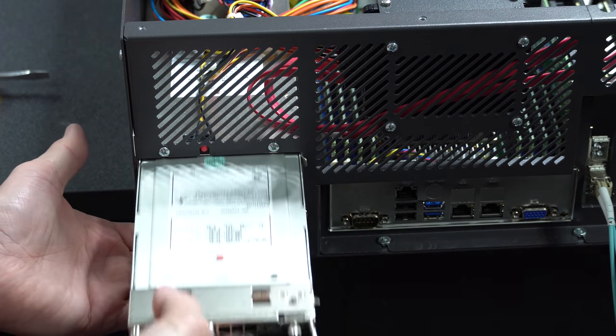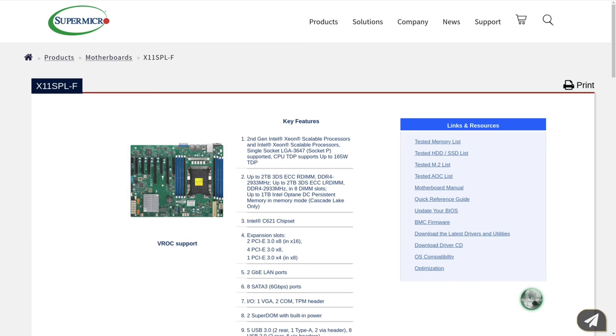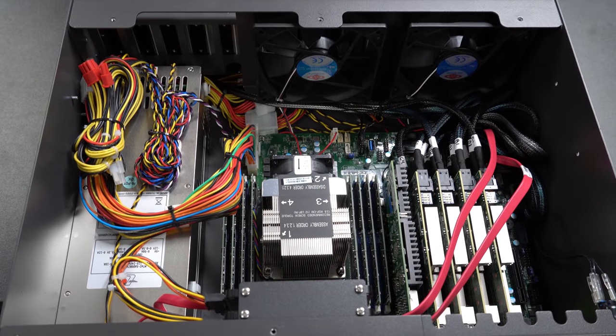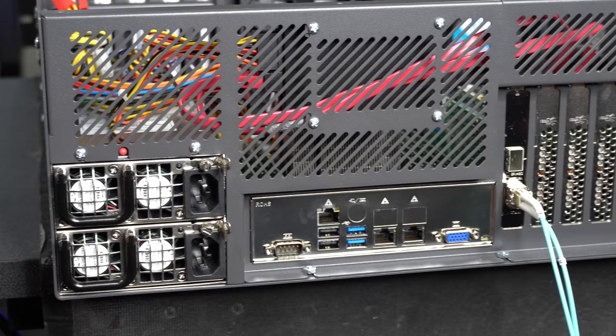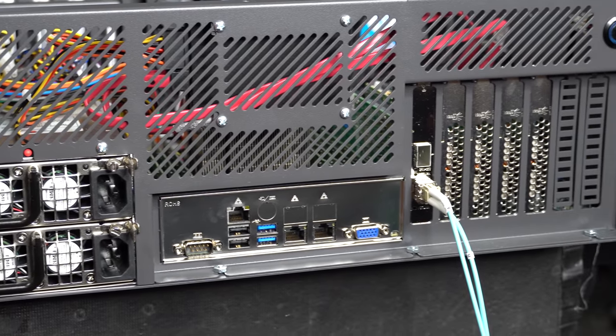Next, we have dual power supplies consuming about 566 watts on average, because yes, it takes quite a bit to power all of those drives. Next, we have the SuperMicro X11 SPL-F motherboard. One of the nice things about 45 Drives is they're using a standard motherboard — there's nothing proprietary or unusual about this system. This allows you, if you ever wanted to swap it with a different board or even acquire one of their chassis in the raw, you can do that. The only thing custom is essentially the case and the backplane.